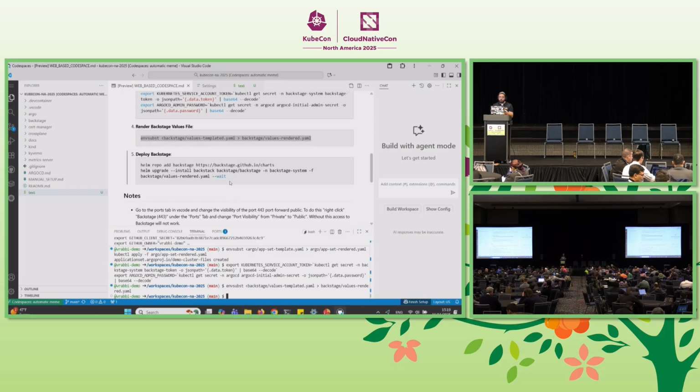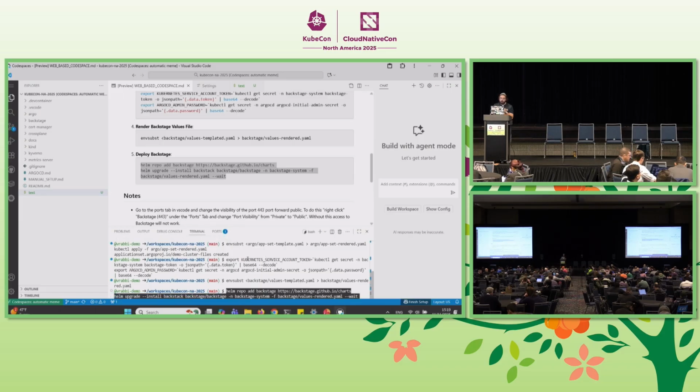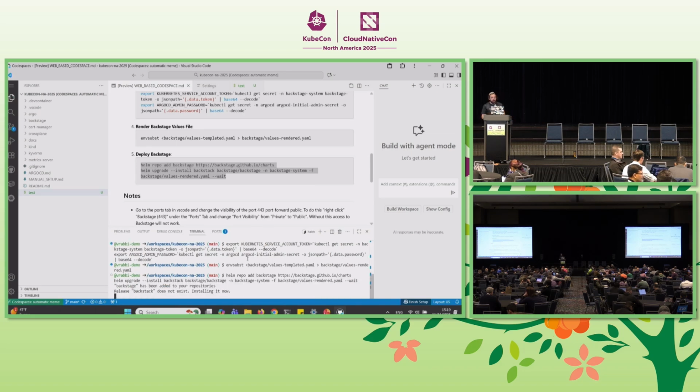So we're going to be using that actually to generate applications on the fly for us throughout the workshop. And then we're going to basically template out our Backstage values based on those GitHub outputs that we had from before. And we're just going to Helm install Backstage, basically, with a custom image that we've pre-created into our environments. This is going to take a minute or two just to start up Backstage.